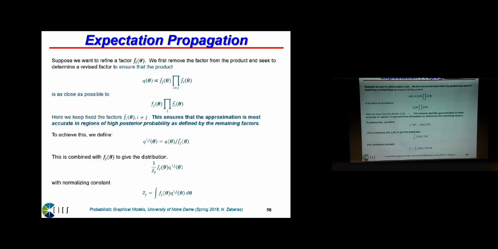All right. So here's how the idea goes for this algorithm. Again, it is not very complicated, but you need to pay attention. The algebra may look a little bit confusing. It is really not. Okay? So let's say we are going to approximate only the factor Fj. And I remind you, this scaled thing refers to the approximate distribution Q of theta. So this is factor J. We remove that factor out because we want to approximate that factor now.